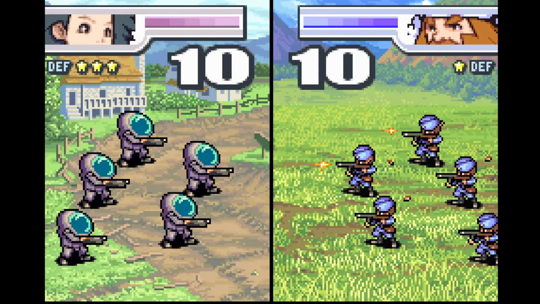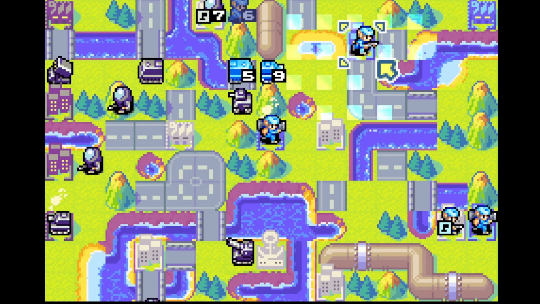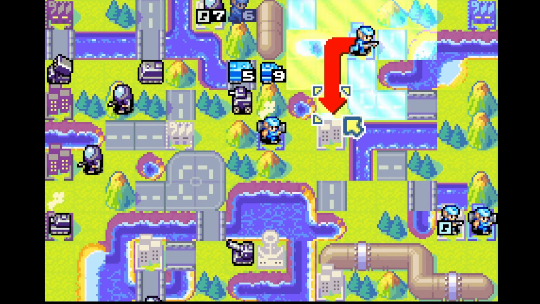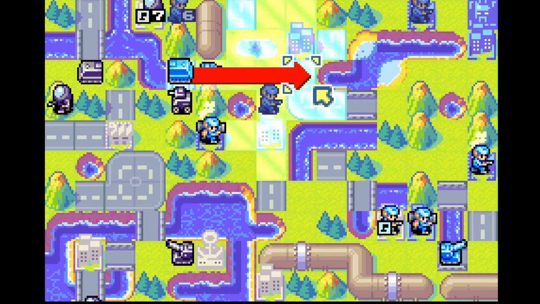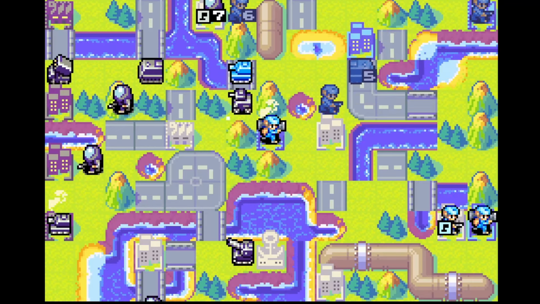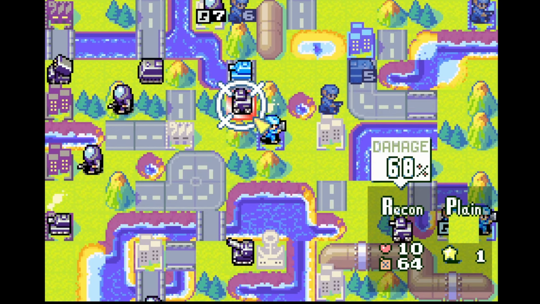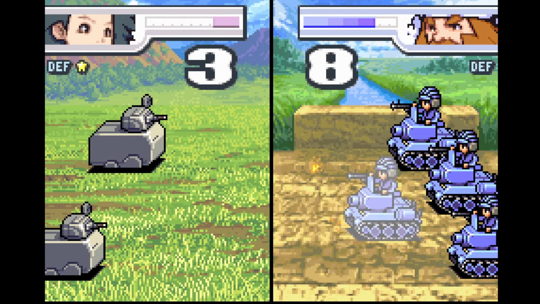Alright, so with any kind of okay luck, this will reduce her to 6 HP. Horrible luck. Okay, it is no longer possible to stop her from getting that city. Fine. This will reduce me to 8 HP, I think, because scratch damage. Yeah, oh well.